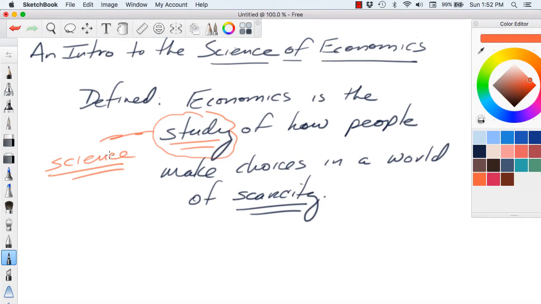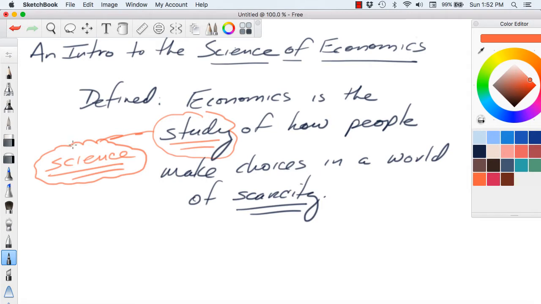There are other ways to perceive reality other than science. One way would be, say, religion. Religion is a way to perceive reality. Science is another way to perceive reality. And by the way, I don't personally believe that religion and science necessarily contradict each other. Some people do. Some people believe that it's one or the other. I happen to believe that they actually are very complementary. That aside, economics is not a religious system, so it's not based on articles of faith.